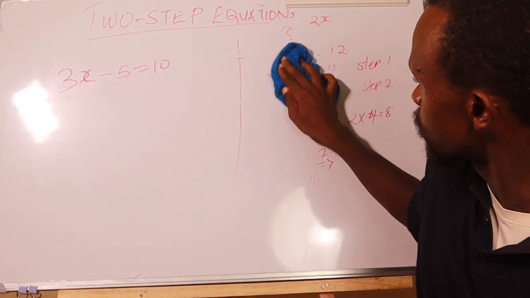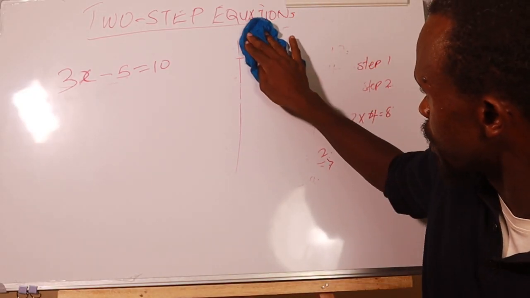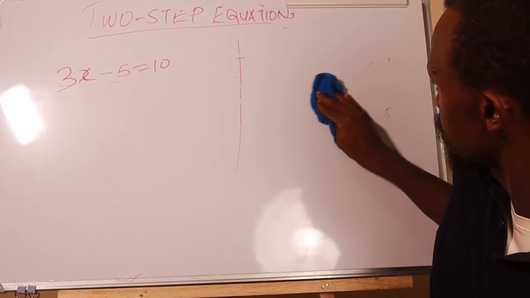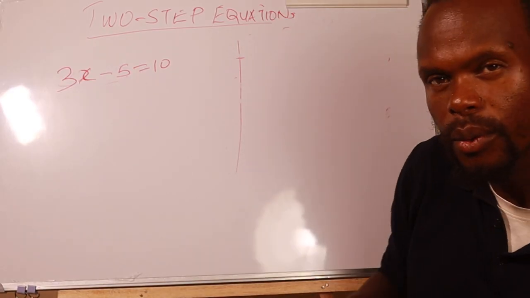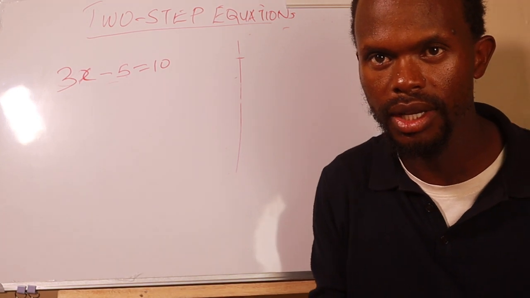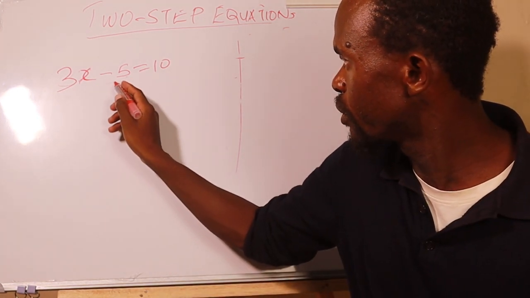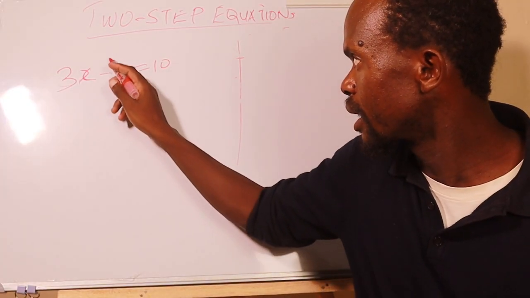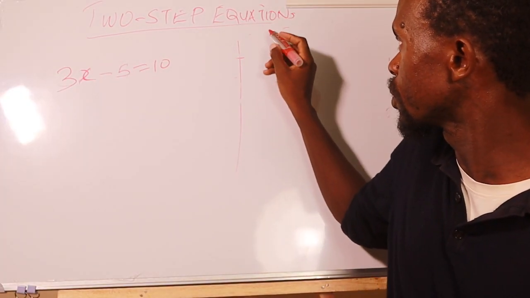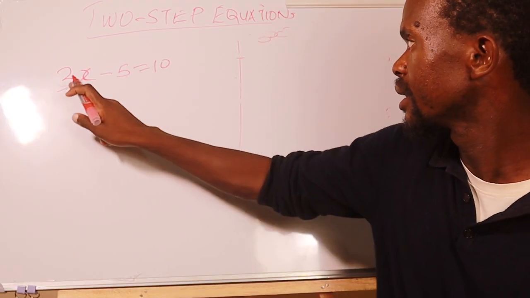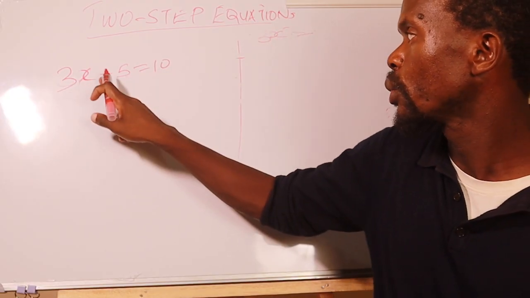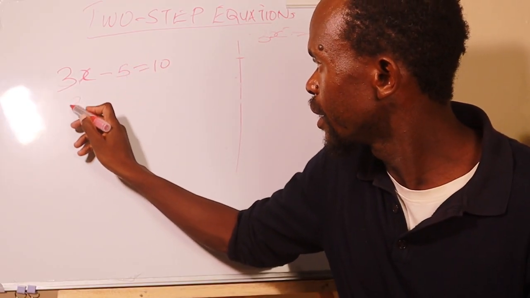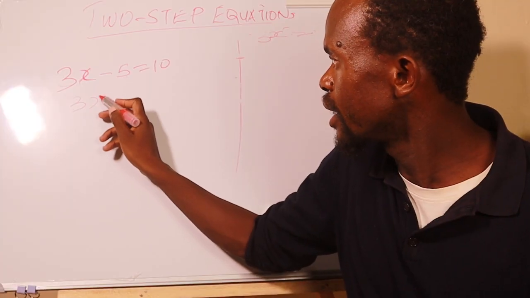If you can do it, you can just pause the video and confirm with me if you've been able to get it. We're going to do it with two ways, and whichever way you prefer, you can continue using it. So in this, we're going to undo first of all this minus 5, right? The very first way is just to eliminate this number, because we want to be left first of all with 3x on this side. So we're going to eliminate this minus 5 by adding 5 on it, and therefore the very first thing we're going to do is to add.